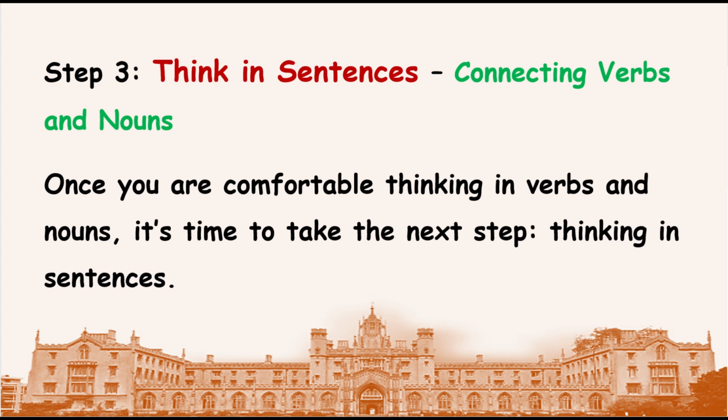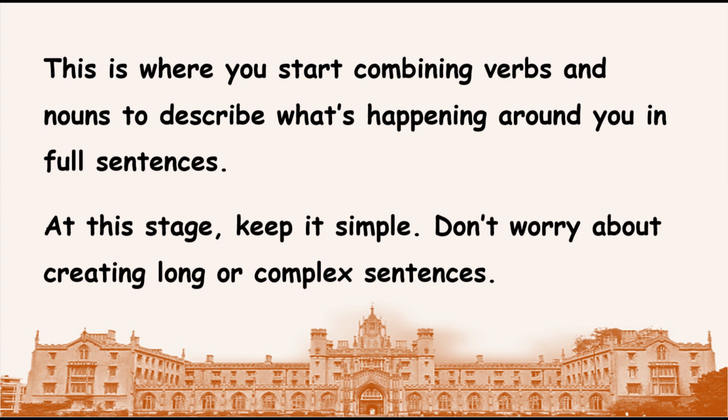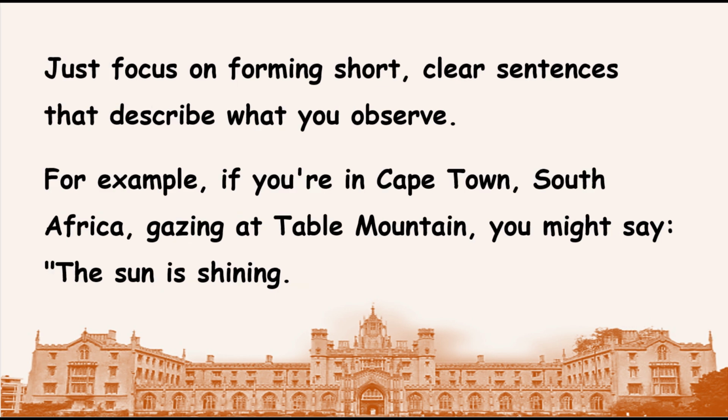Step 3. Think in sentences, connecting verbs and nouns. Once you are comfortable thinking in verbs and nouns, it's time to take the next step. Thinking in sentences. This is where you start combining verbs and nouns to describe what's happening around you in full sentences. At this stage, keep it simple. Don't worry about creating long or complex sentences.